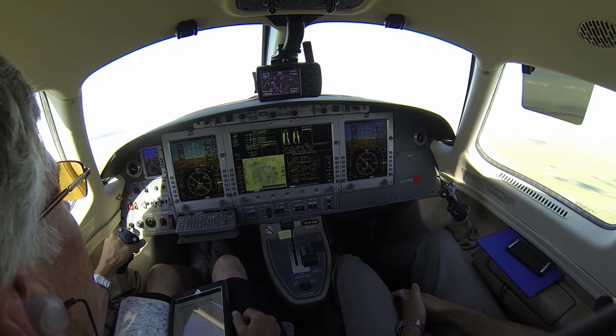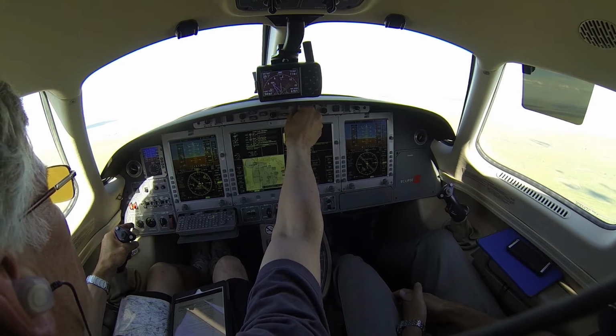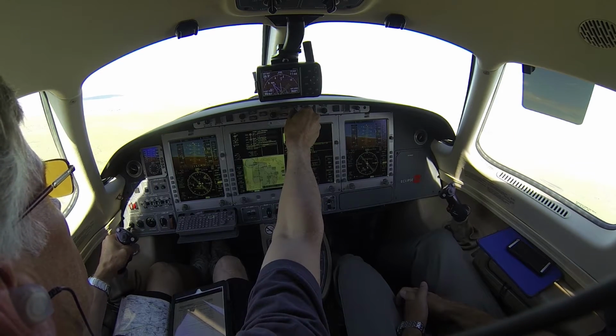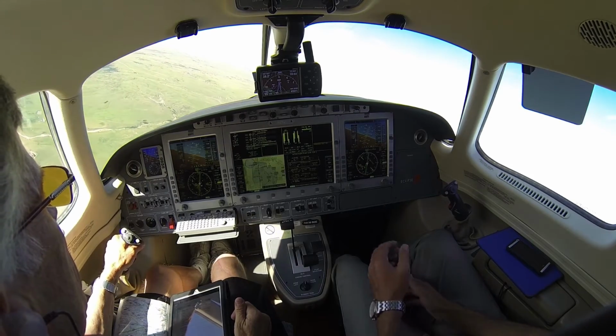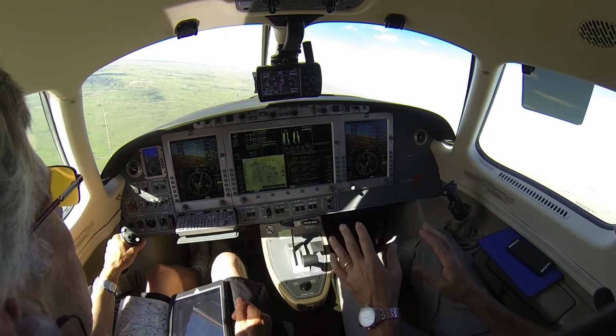Turn left heading 010. Left 010 to Yankee uniform. Get up there. Get in those flight directors. Alright, you'll notice that the stick is going to start going the opposite way, and you need to start taking out rudder.